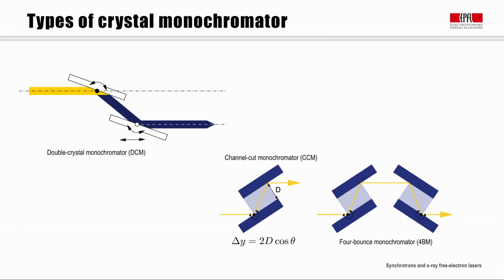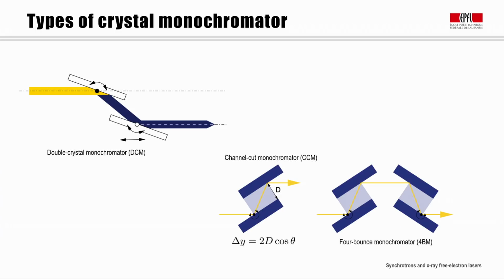Channel cut monochromators are fabricated using just one single crystal, which has had a central channel milled out of it. This adds simplicity and speed to changing the photon energy, requiring a single rotation stage, a definite advantage when performing rapid energy scans in certain types of spectroscopic experiments, where physical and/or chemical changes are to be followed rapidly, with as many as 40 energy scans per second in modern beamlines.